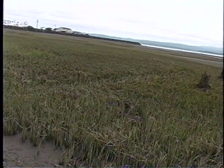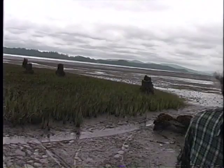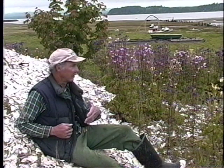By far, the most of the growth of the Spartina grass is from the roots. It's not from seeds. But getting the seedlings is part of the strategy, too. Problems like Spartina are just symptoms of underlying disturbances. And the main problem is too much erosion upland producing sediment into the bay. And that nourishes the Spartina and causes its expansion.